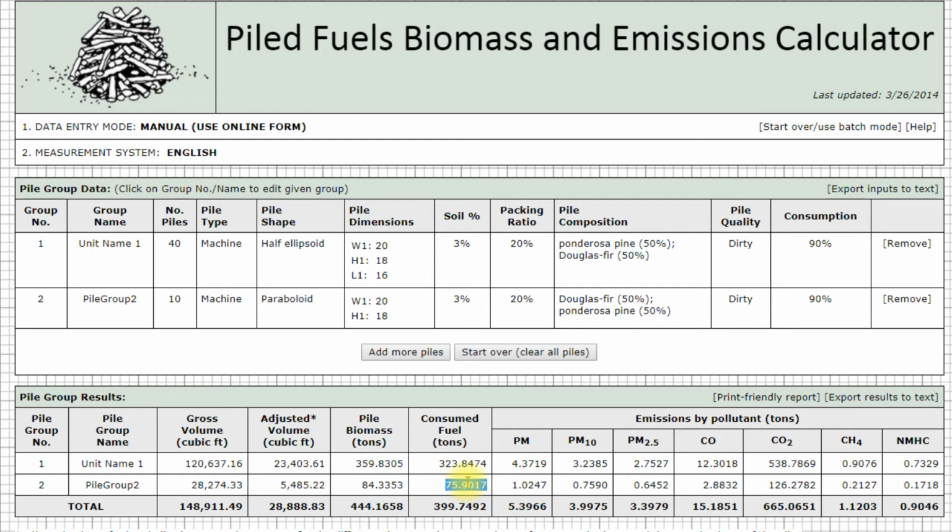These are the numbers you want to report when you're registering your unit and planning your unit for either the smoke database or fast tracks. So anyways, it's a very good, easy tool to use. I recommend folks use it, and we'll see you out there.